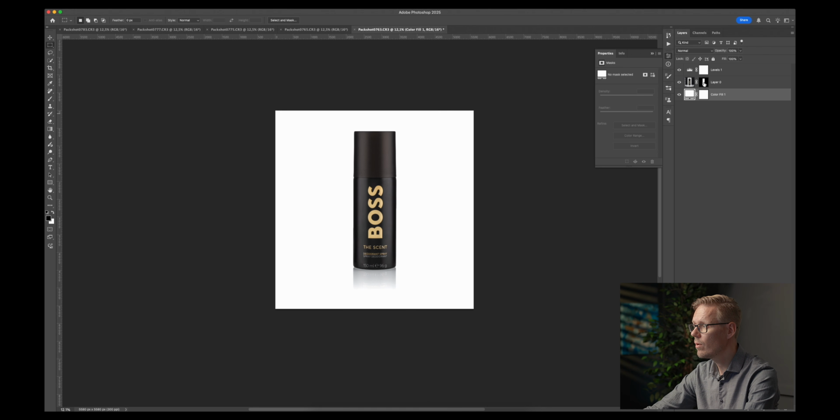So I will go onto the layer mask, click Command left button, and I have this selection on my product.